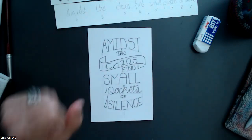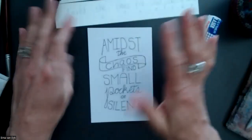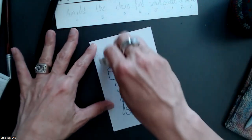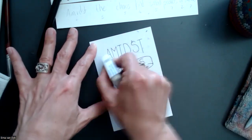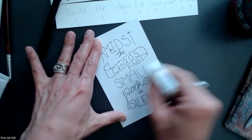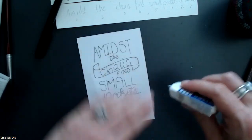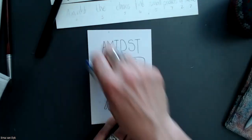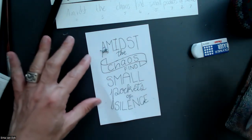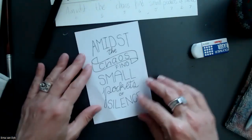Okay. So this is my outline, just like that. If you use a Sharpie pen, the skinny one like this, you are safe to immediately erase your pencil lines. So I didn't do any coloring in, I didn't do anything. I always mess up the paper when I erase. Okay, so doing this. I like to use the white eraser. These ones are so bad, don't do it. You're just gonna smudge it. I tried to get rid of the pencil eraser things. Okay, well, mind my little crooked thing.